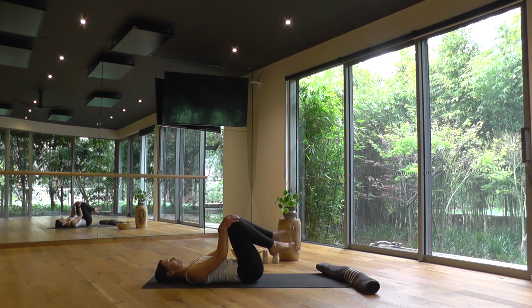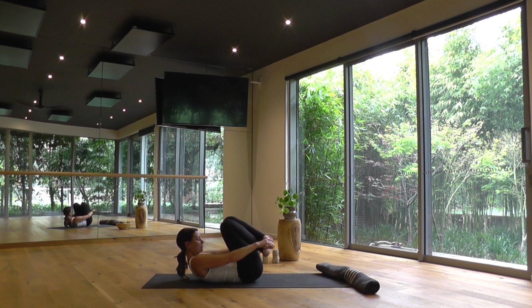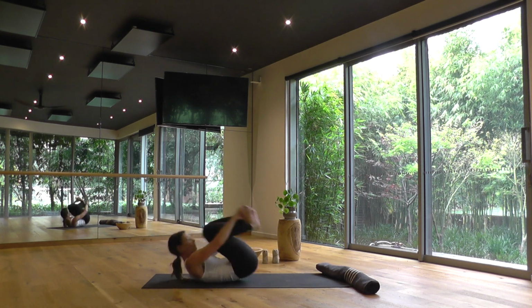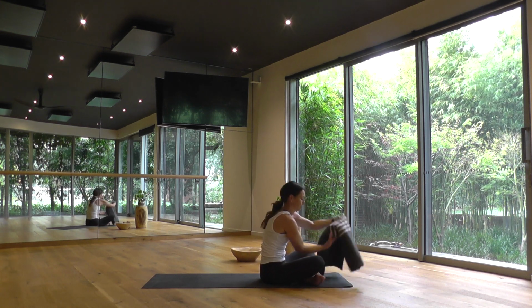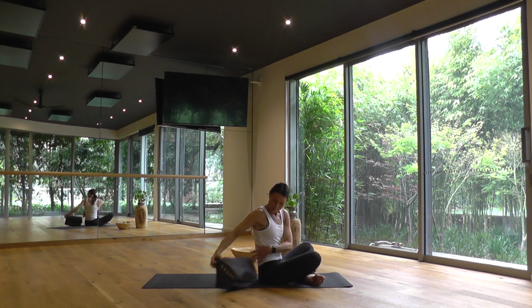And then crossing at your ankles, catch a hold of your feet, lift your head and your heart. And take a roll back through the spine. With a bit of momentum, roll yourself all the way up to come to sit at the top edge of your mat. And you might like to take your blanket there underneath your sit bones to help elevate your spine and get comfortable.